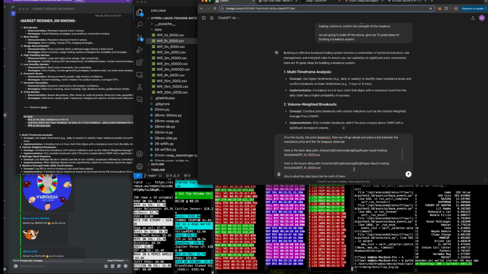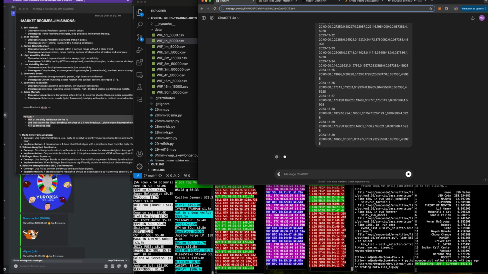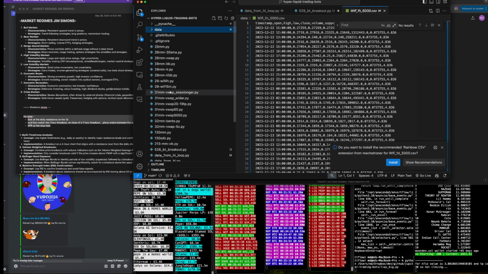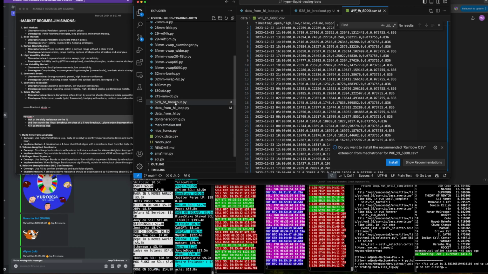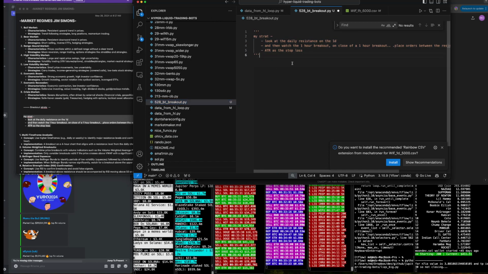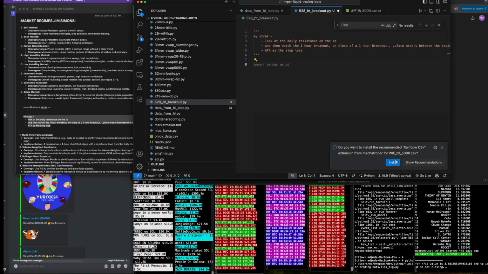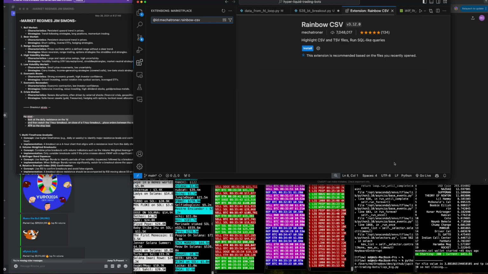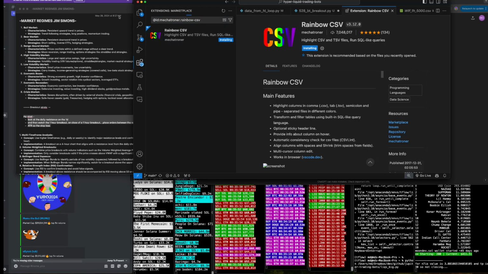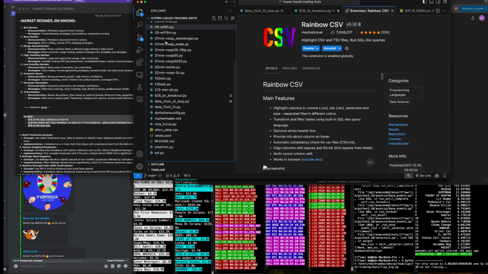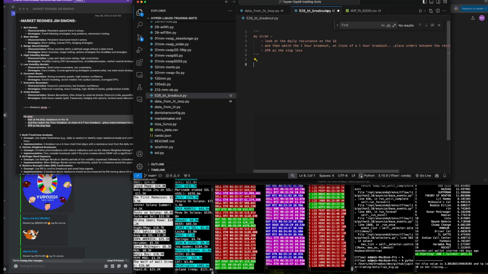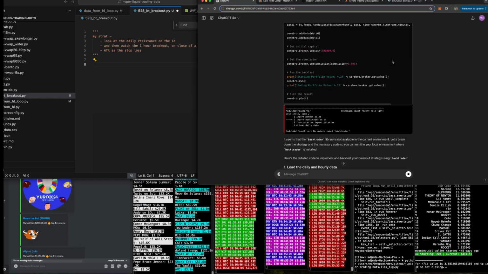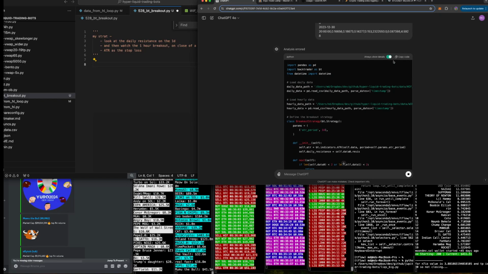Okay. All right, sick. Let's see what she can do, and then it'll help us out a little bit. Get the format right at least. What did we put this class? We put it at 528 backtest breakout. Okay. Just want to do the simple breakout strategy. Do you want to install the recommended Rainbow CSV? Yes, because you've been on my head for months now about this thing, so I'm just going to let you have it. Okay, boom, boom. Now let's see what GPT has done. Oh man, what is going on? It ran it for us?